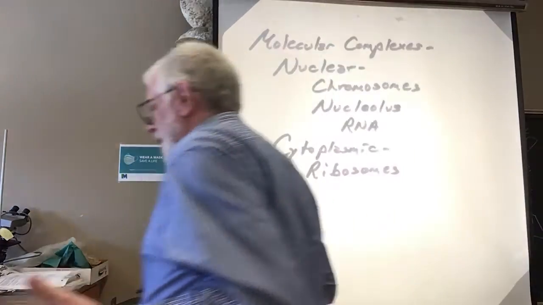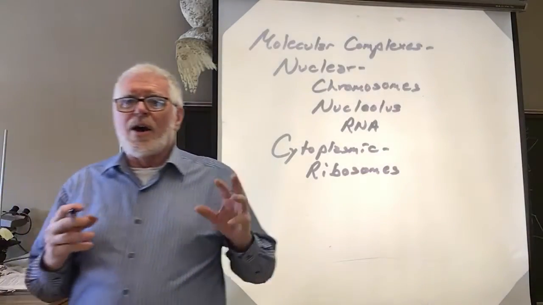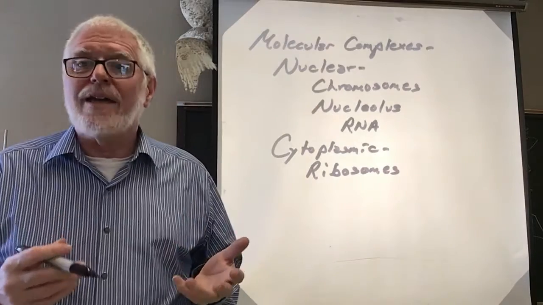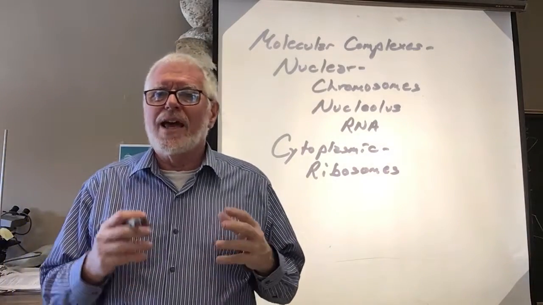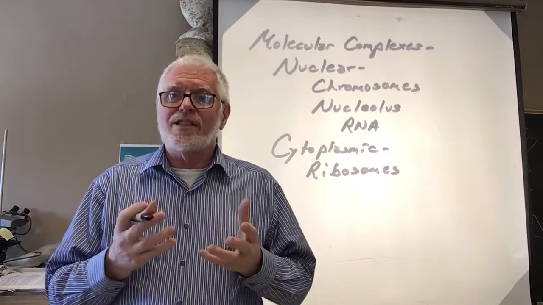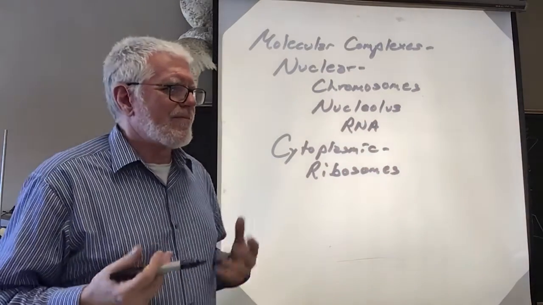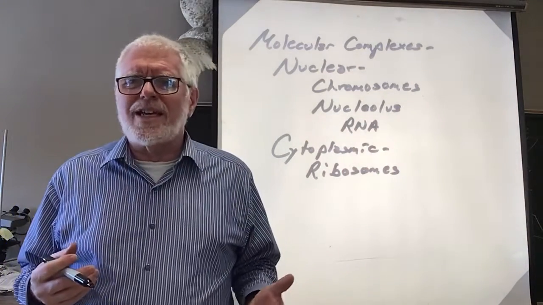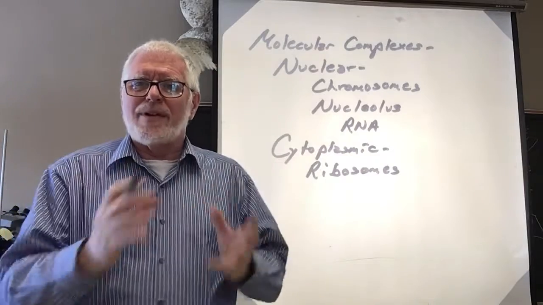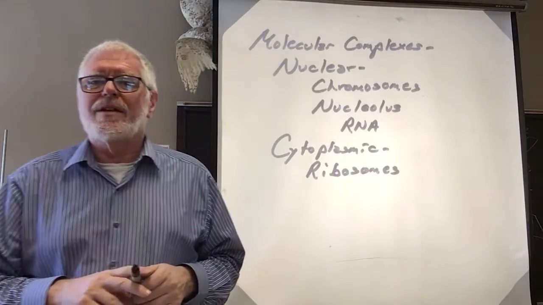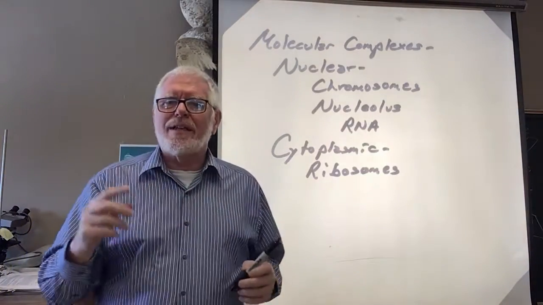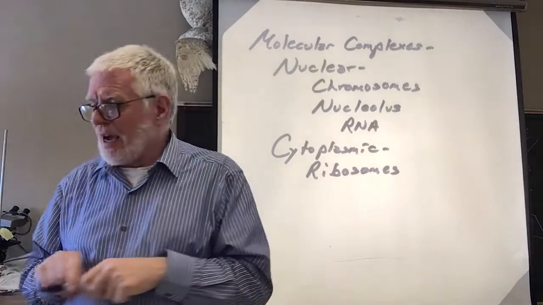Ribosomes, where proteins get made, are complexes of RNA, a few different types of RNA, and proteins in this structure that kind of looks like an acorn with a cap and a kind of round bottom. And the rim of the cap, it does a lot of the processing.